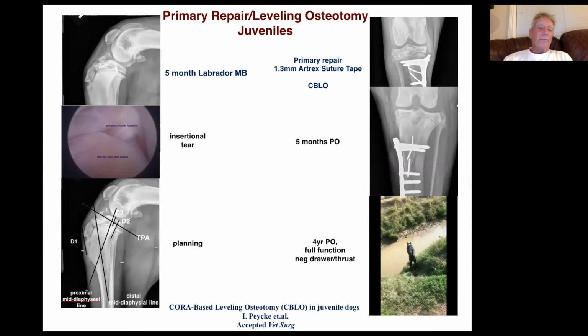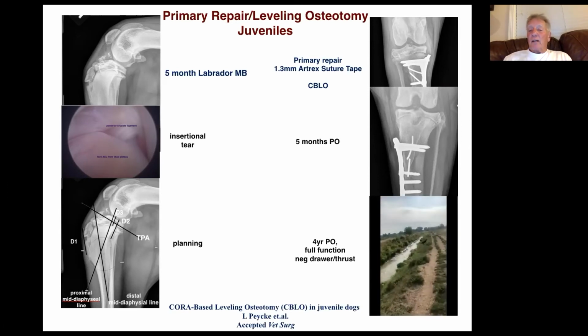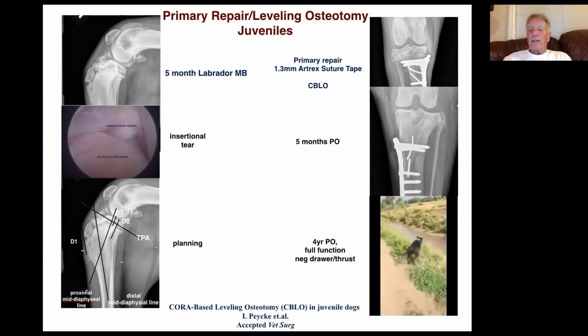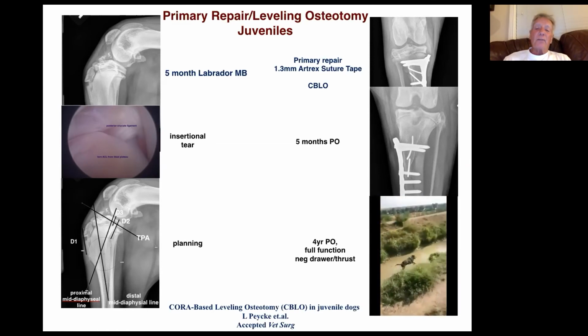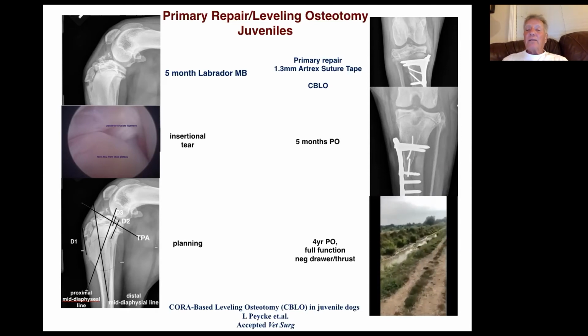And the juveniles. There you can see the planning for a juvenile. He's pulled the ACL, I use ACL for the cranial cruciate ligament, off the plateau, and you can see the arthroscopic image there. We're going to do a primary repair. We're going to suture that back down to the plateau, and then protect that by modifying the plateau and taking the stress off of it, just like we do with that early ACL. And if you look at this one image, this dog is 4 years post-op. Not an elite athlete, but certainly a weekend warrior, like a lot of them are. And this dog is absolutely stable and functions normally. The other thing, and there's not a lot of evidence base here, is that he hasn't torn the other side. So maybe if we give them a really good knee on the side that's injured, they won't tear the other side. No evidence base there, just empirical information.